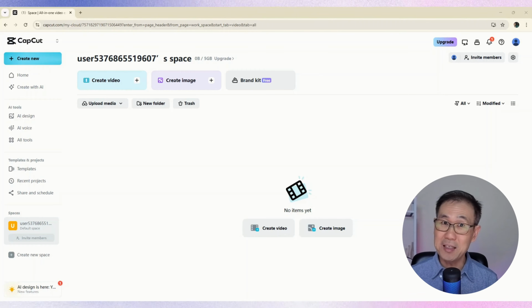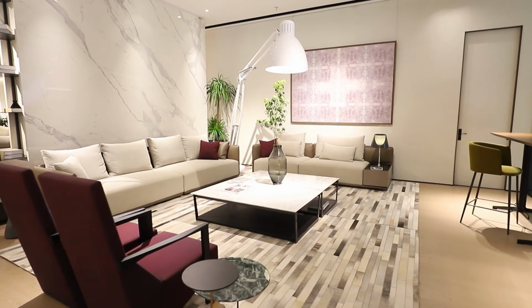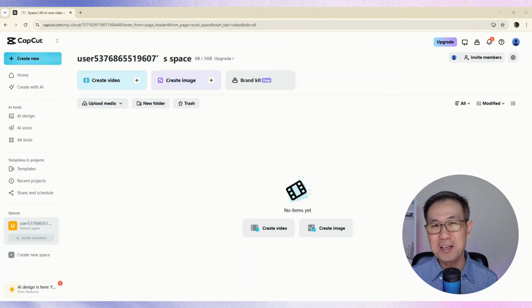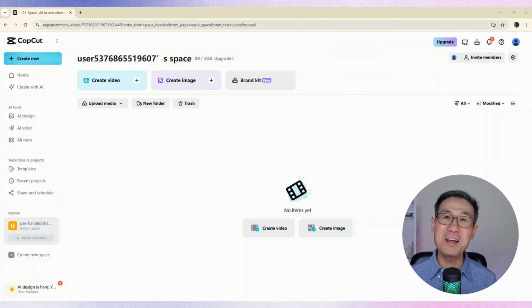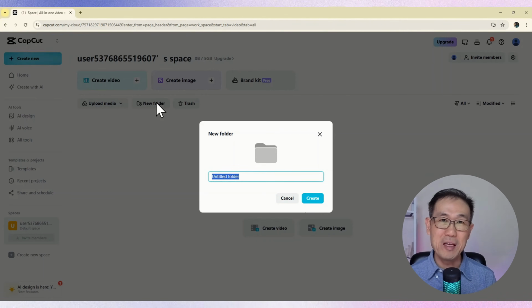Now I know you're excited to start editing, but trust me on this. You need to get organized. It saves chaos later. Think of it like Marie Kondoing your digital workspace. To do that, let's create a new folder to keep everything neat. Click on that little new folder icon up there. Give it a sensible name, maybe tutorial project, my first masterpiece, I love Andrew learns AI, whatever resonates with you.